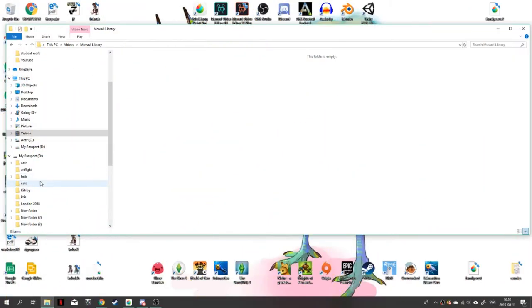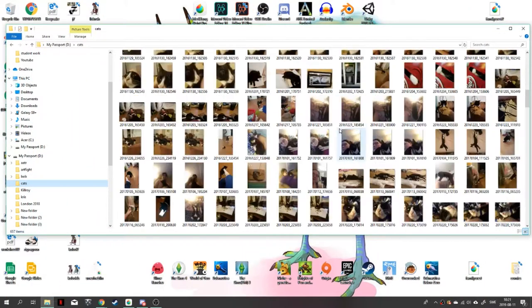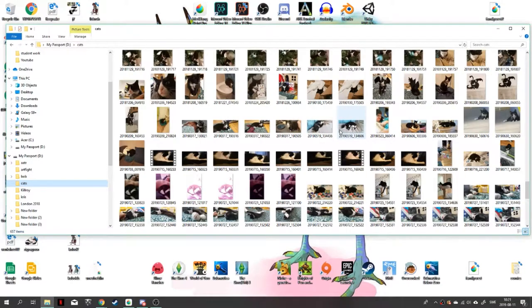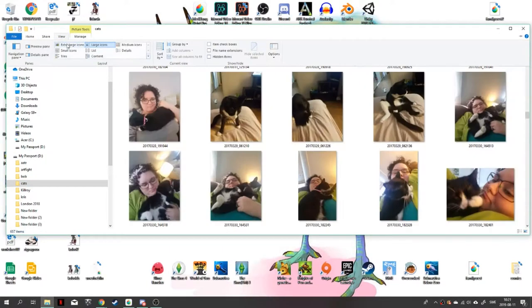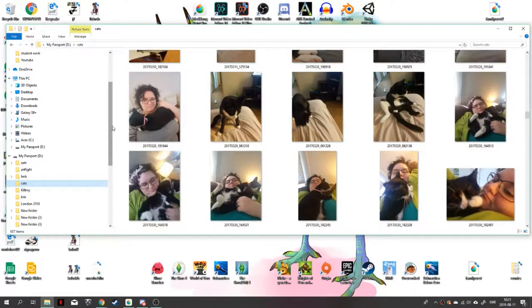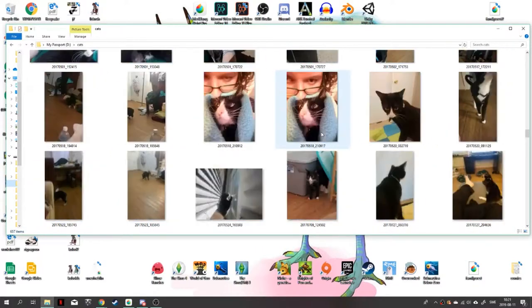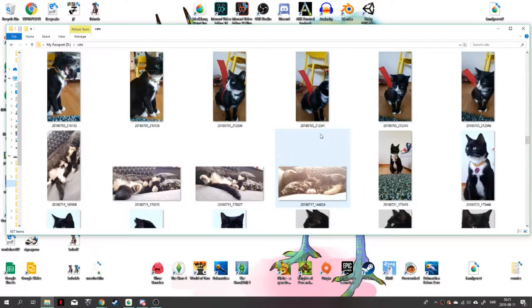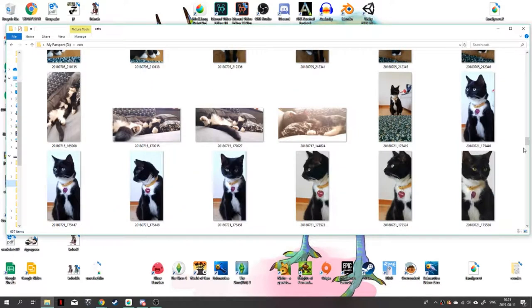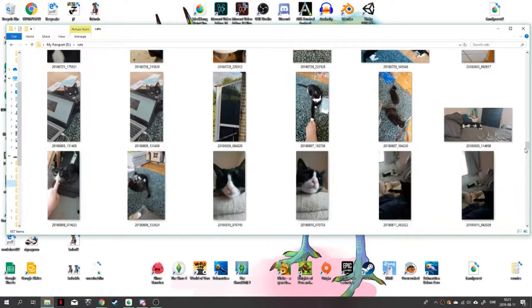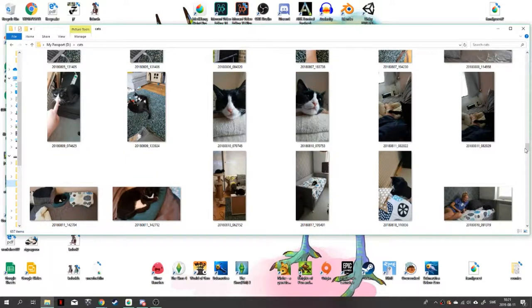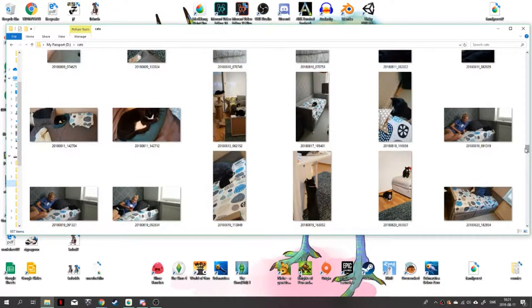Anyway, like any other good cat mom, I have a lot of pictures of my cats. In fact, I went through all of my drives and compiled all the pictures into one folder on my hard drive, and that took me a really long time. I was surprised how long that took me. And then going through all of those pictures and finding ones that I wanted to use for this project took even longer than I thought it would.